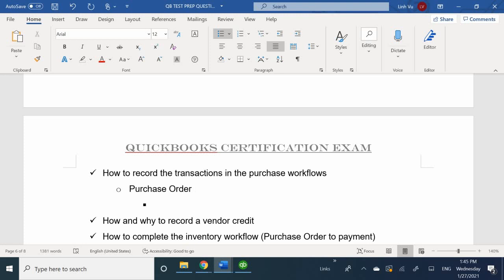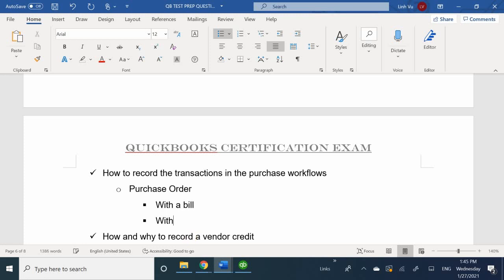Now, what happens when you've completed your purchase order and you receive your items? You have 2 ways to enter them in. What are the 2 ways? The with and without a bill. Correct. So with a bill and without a bill. Okay, now what happens when you actually receive inventories with the bill?